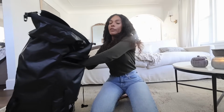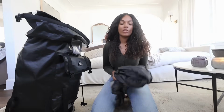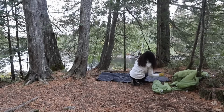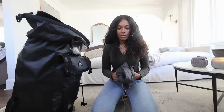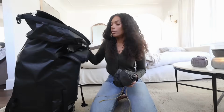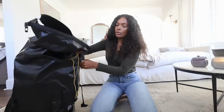And then in the front pocket of my pack, I keep my ground sheet. So I try to keep my shelter items at the top and in the front of my pack because I've made the mistake in the past of putting it at the bottom and then it's a pain trying to get it out, because usually that's the first thing that you're trying to get out of your pack when you get to camp and you want to get set up is your shelter. So I pack everything at the top now, and then I just keep this ground sheet here in the front because I get this out first. So I usually just pack this here along with some, let's see if I have them in here. Yeah, along with some tent stakes. I don't know why I'm putting stuff back in here when I'm intentionally trying to unpack.